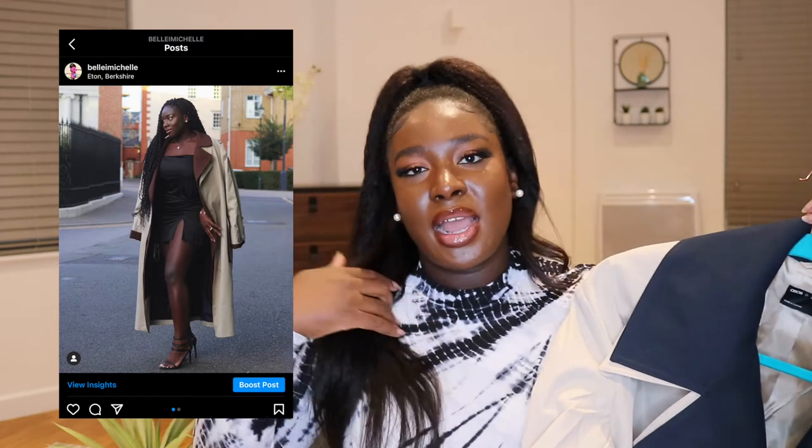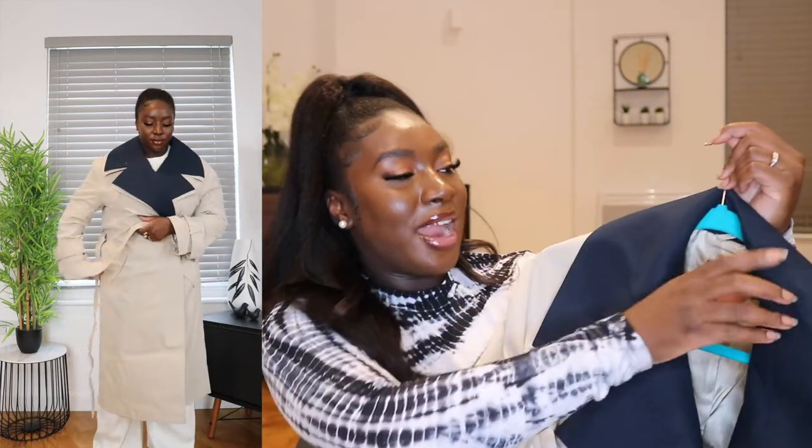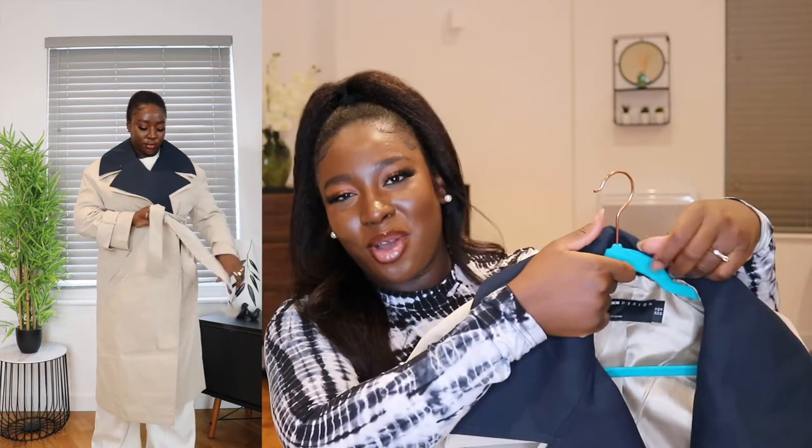Next up, I have another trench coat. Now this trench coat is actually quite similar to one that I got last year. If you guys remember, I have this trench coat where it had the brown lapels. This I think is literally the same thing. Well, actually no, this one is a bit darker, but this has blue lapels. Now I saw this on ASOS and I was umming and ahhing about it, and then I saw Molly May must have posted this on her Instagram. Now she doesn't tag any brands on her Instagram. If that brand isn't cutting her a check, sis will not tag.